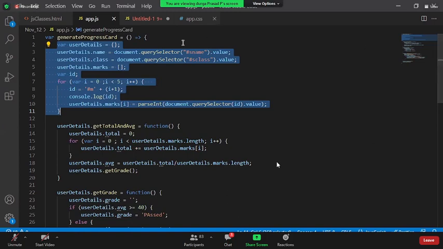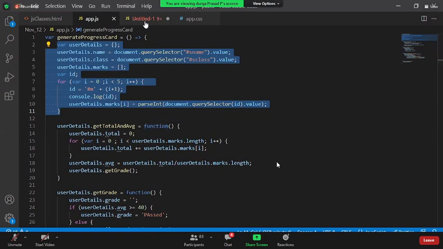This is where your JavaScript classes are going to come into the picture. Anytime you have more than one object having the same structure with different data, simply go with a class.